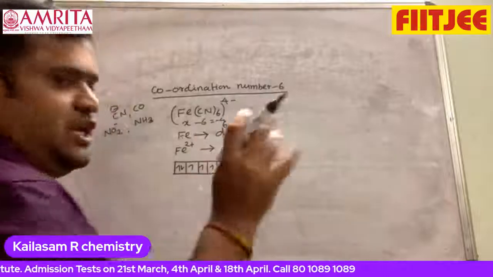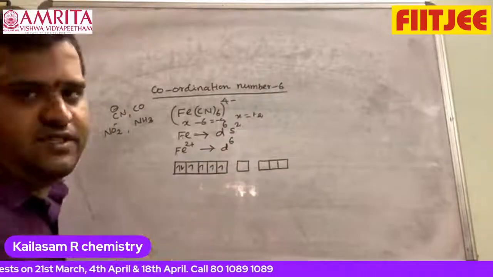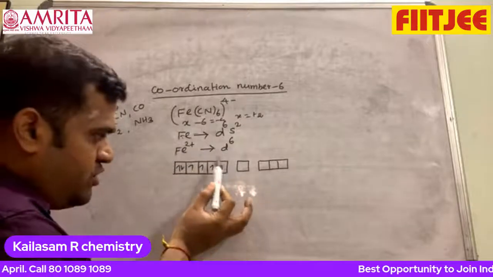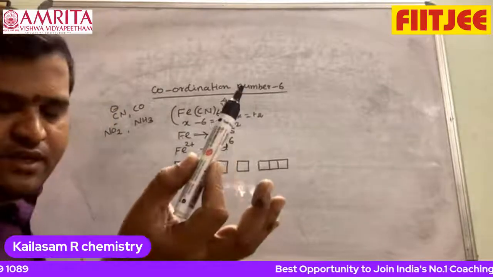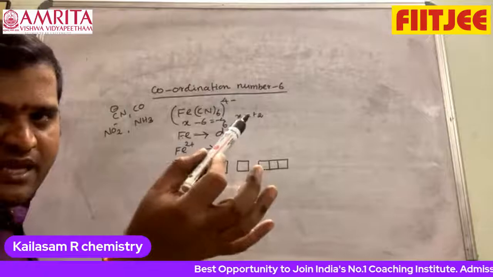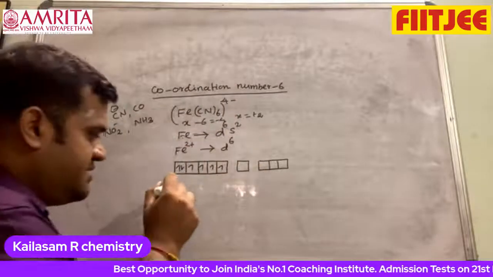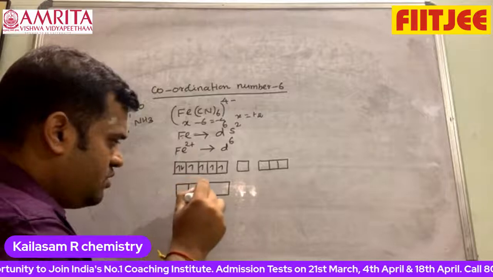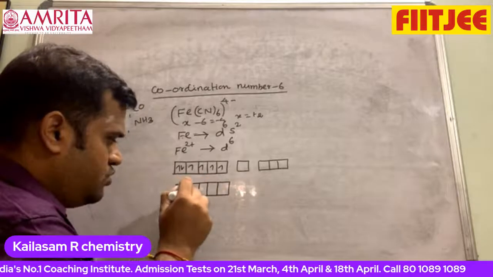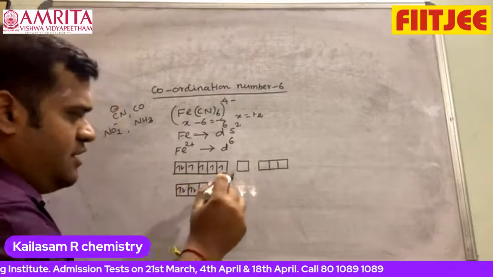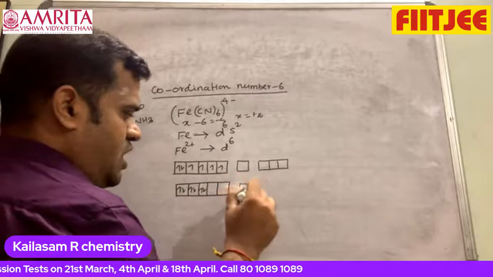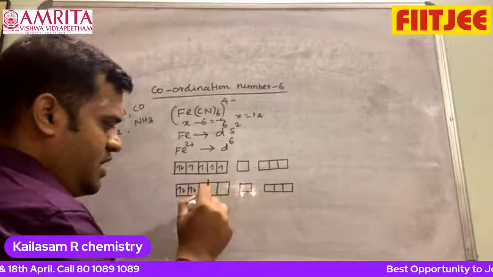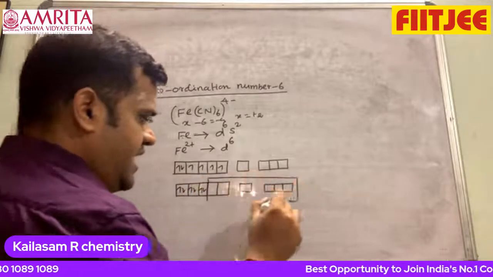So weak ligand, I will tell you one by one. Now what ligand is present? CN-, a strong ligand. So the electrons will undergo pairing again, following Hund's rule of maximum multiplicity. Once the pairing takes place, look at this: 1, 2, 3, 4, 5, 6. Now these 6 orbitals, since we have 6 ligands, are going to take part in the hybridization.